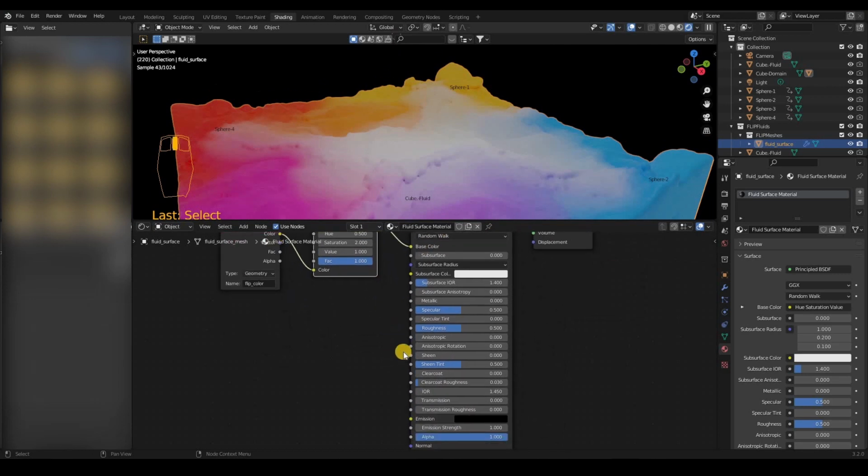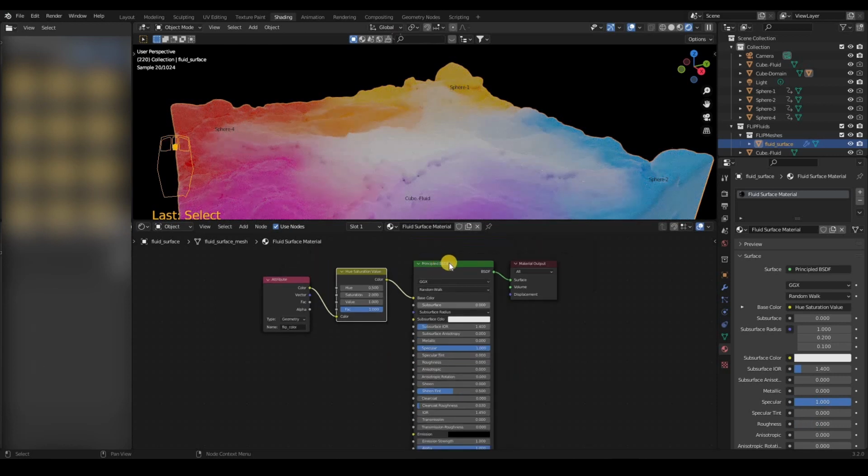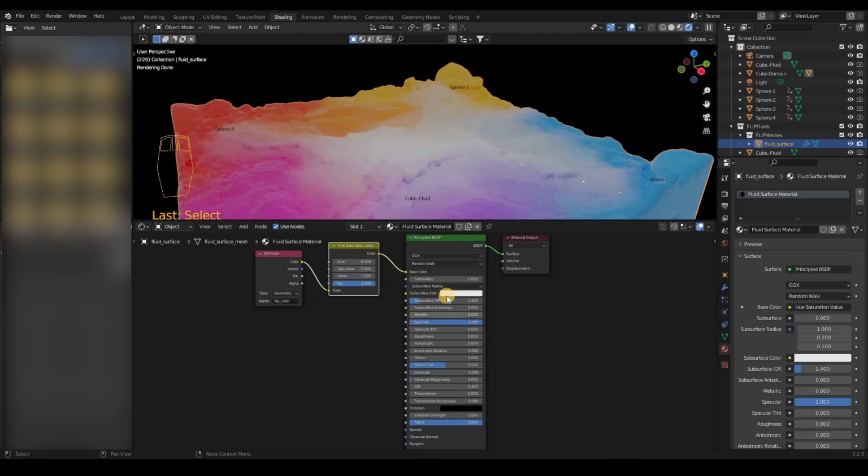Maybe you would like to make it more shiny or glossy by increasing the specular, by decreasing the roughness, and you can even replace this shader with another shader like glass shader or glossy shader. So this is where you are going to change your material look.